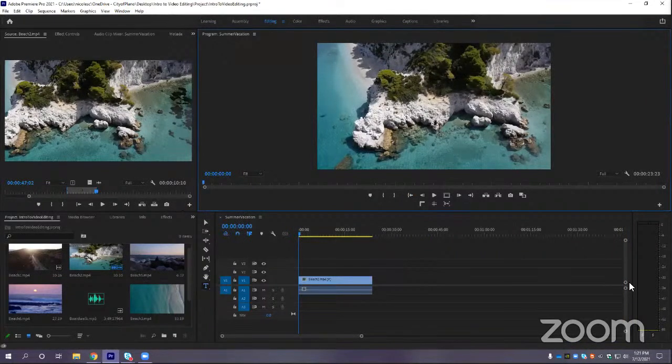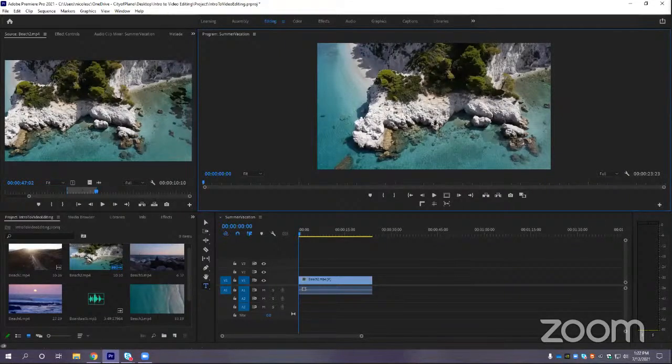You are welcome. All right, so now that we've done a little bit of editing in our source monitor, we're going to talk about editing clips in our timeline. So the timeline, again, is where the majority of our editing is going to occur and where our projects are really going to come together. This is where we can really focus on adding effects and transitions to both audio and video files. There are a ton of effects and transitions that are available in Premiere. And today, again, we're just going to cover a few of the basics.